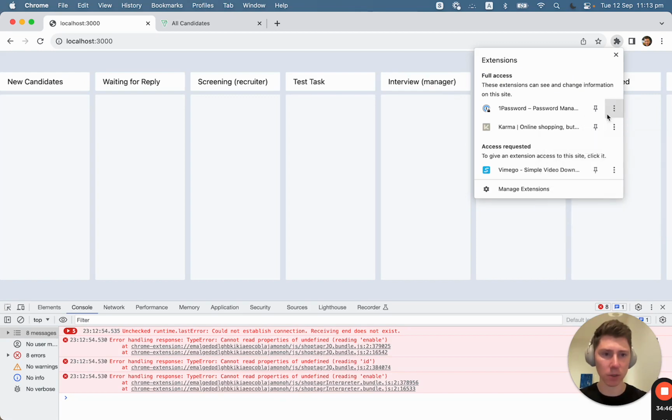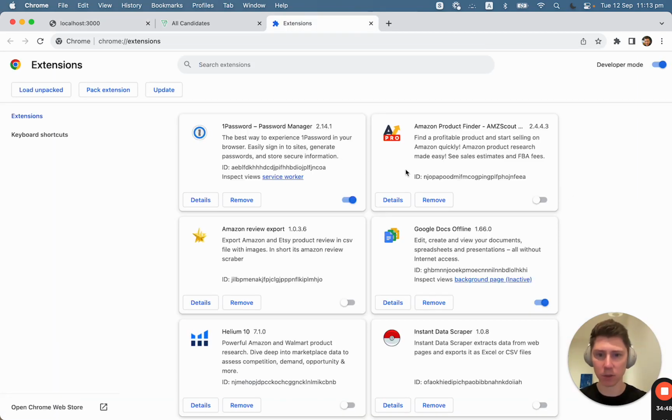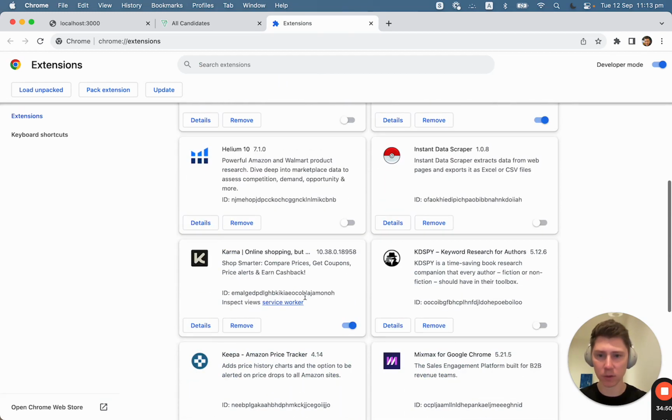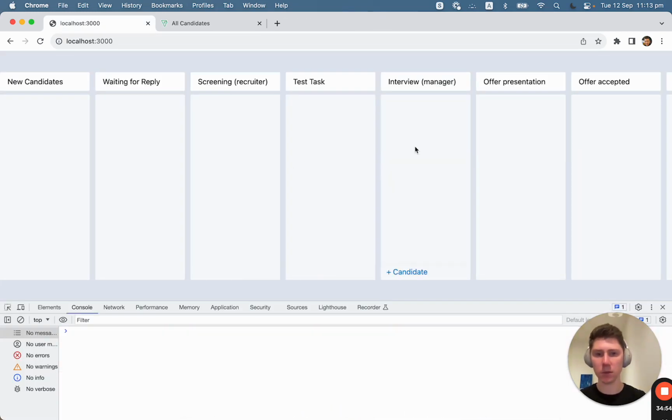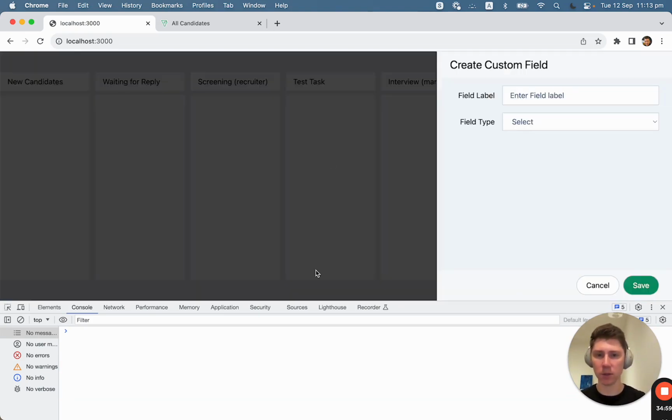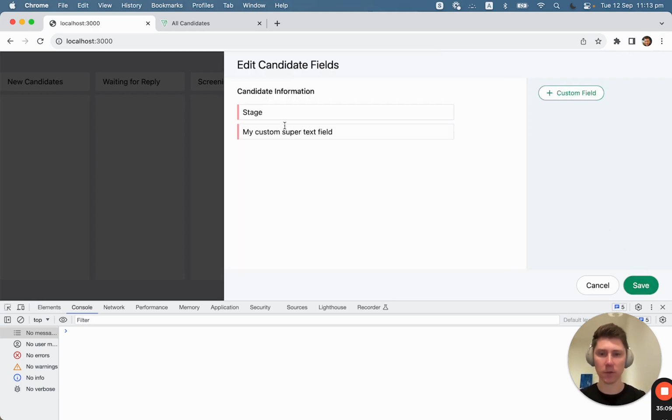Let's maybe just turn it off. Cool. These extensions make me crazy. They fail in random places.